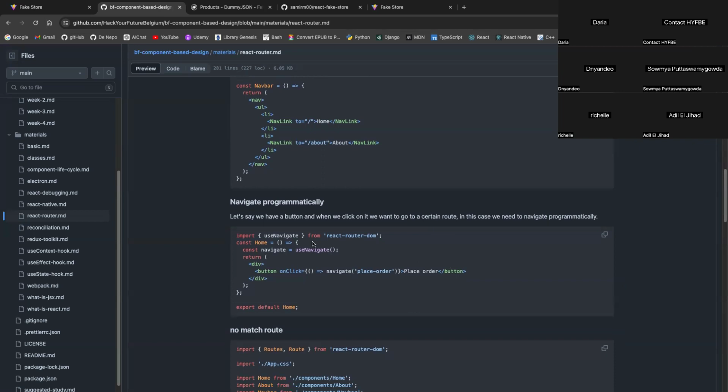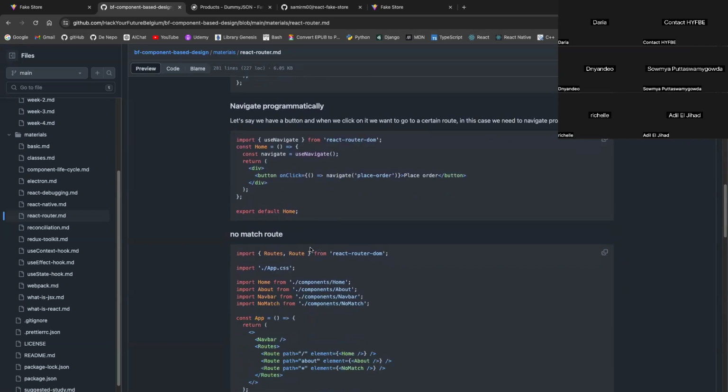So we have already seen a lot of hooks. One of these hooks is called useNavigate. Now useNavigate here is a function. If I execute it, it will return me another function. That's how the hook works. I can save it in a variable, and then whenever I click on the button, I can just use this function navigate, and I can put where I want to go, simply like that.